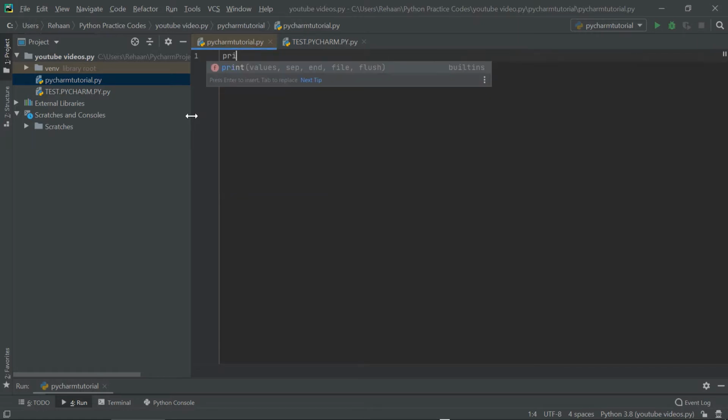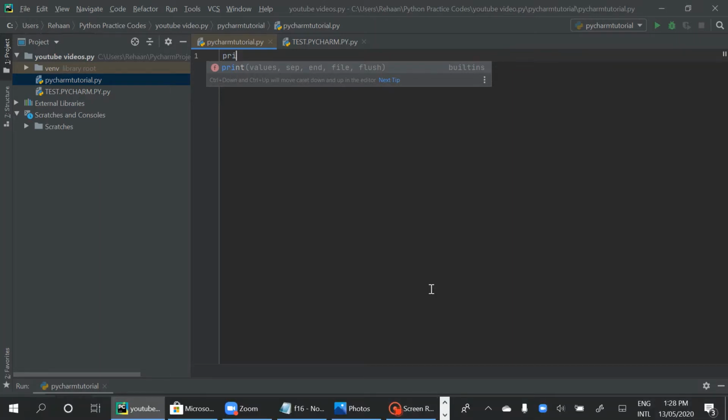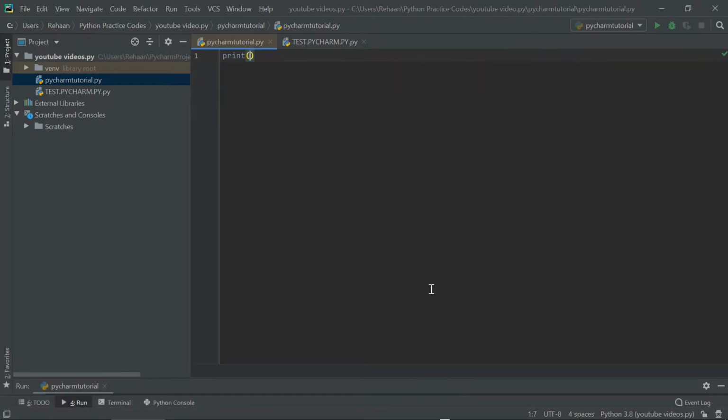Before that, I'm just going to tell you the last thing, which is the autofill. So right now I've just typed PRI over here, and as you can see there's this drop box, and it says print, and then it shows a lot of stuff down here. You don't need to worry about that. If you want to actually type print, you don't have to type it fully. All you have to do is press enter. So right now I'm going to press enter. And when I press enter, as you can see, the print function automatically fills in on the line.